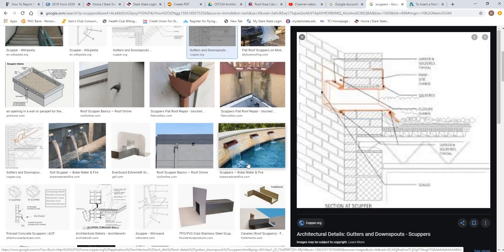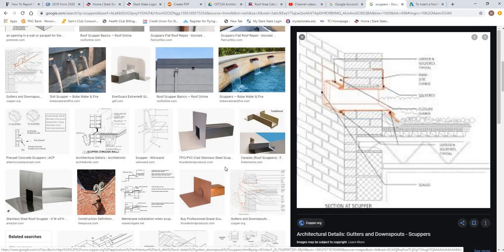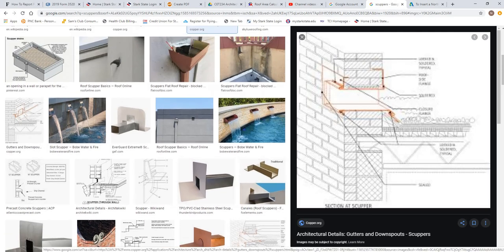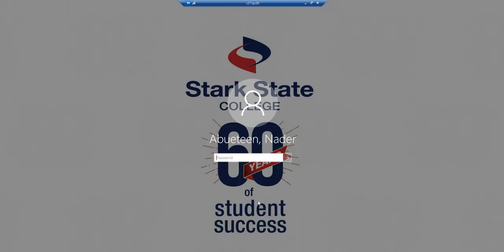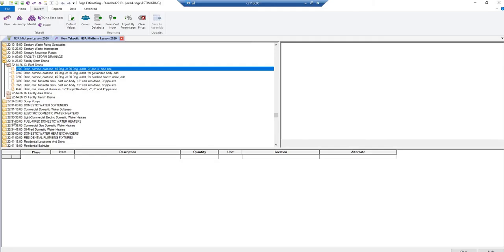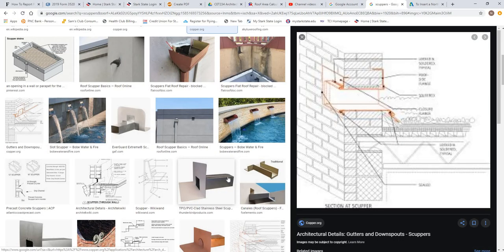So it's just something to get the water out. Now, are you going to find it in Means? Most likely not. And basically what you need to do is just put in some kind of numbers. Here's what I would recommend. I am actually connected to my class computer, where we have Sage, and here's the one here. So you might want to pause the video. I am using division number 2214-26.13, and I'm using item 0200. That's what I would recommend that you use for these scupper locations.